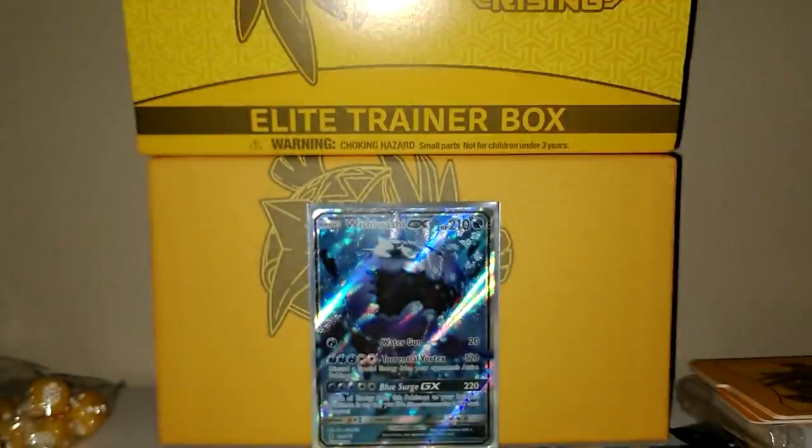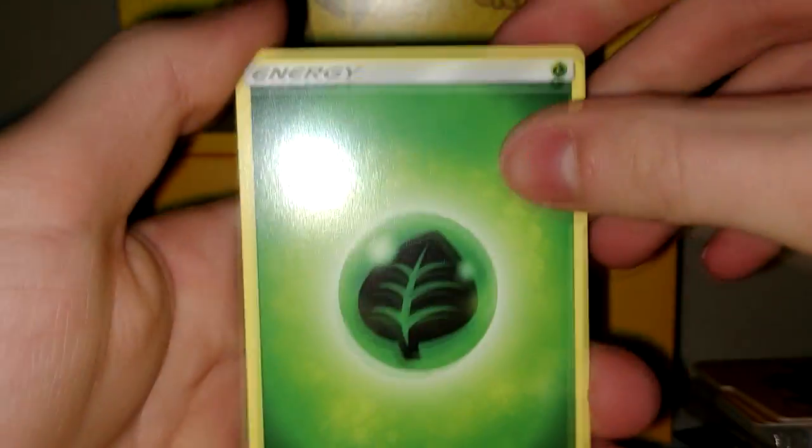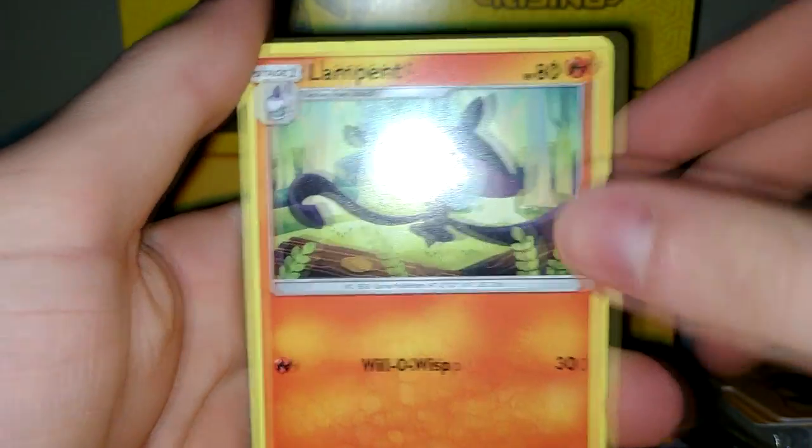Come on, baby. Come on, Alolan Ninetales. Bring us good pack luck, please. I really like Alolan Ninetales. It's a really cool Pokemon. I was using that in my playthrough of Sun and Moon. Not Ultra Sun and Moon, just Sun and Moon. It was fun. I had to use it at the end of the game, though, because that was the only time you can get it, which made me sad. I really wanted it early on.